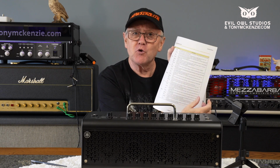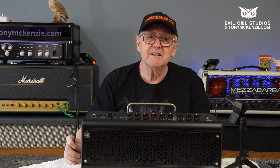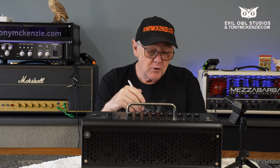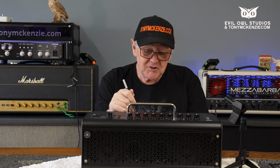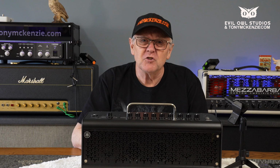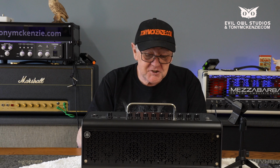So I've got a bit of a printout here, because I don't know any more about the particular models in here than you do. But I'm just going to talk a couple of seconds about the models, and then we'll get on with finishing off this particular section. Yeah, so in the classic mode, for clean, you've got a low gain preamp for sparkling American style cleans with 6L6 tubes in the output stage for brightness and strong mid-range, it says here. Well, you couldn't get that wrong, could you? Of course you couldn't. Then for crunch, we've got EL84 power tubes in a true Class A configuration.